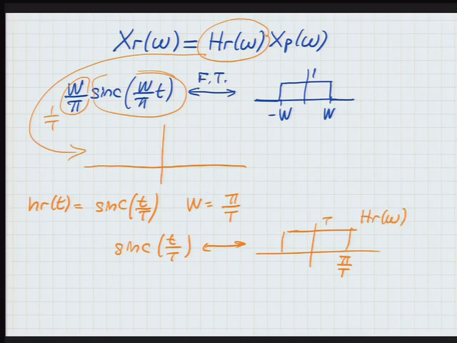So we are close to getting the Fourier transform of the reconstructed signal. It's HR. It's basically a low-pass filter with cutoff frequency pi over t applied to that signal xp, the train of impulses. So now, how does this relate to the cutoff frequency of our filter? How does that relate to the sampling frequency? Sampling frequency was 2 pi by t. So this is half of it, right? So we have omega s by 2. All right, so we have HR.